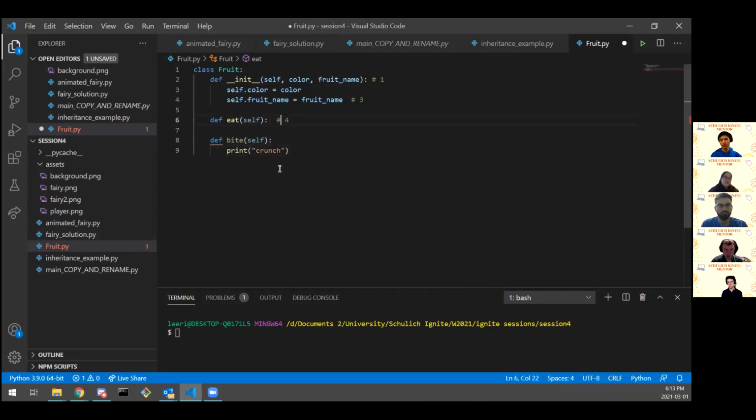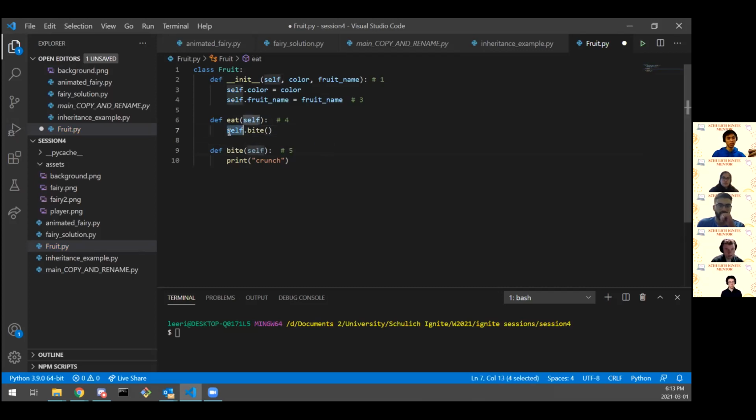We're good. Here's the one that I think a lot of people got caught up on. Bite, right? We take a look around. Where is this bite defined? This bite is defined inside our fruit. How do we access that? We're going to need another self keyword right here. So I know that that's number 5. The number 6 entry is going to be this one, self.bite. When we're calling a method, we're always going to need the object that's calling it.